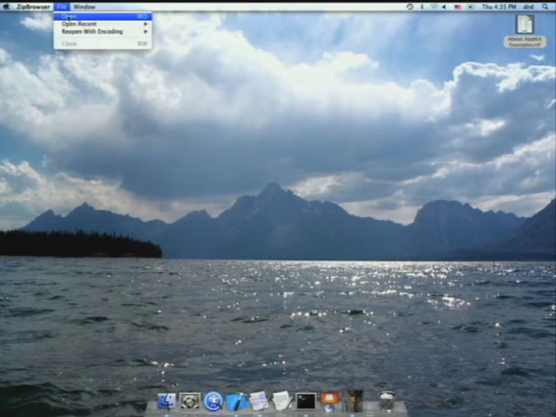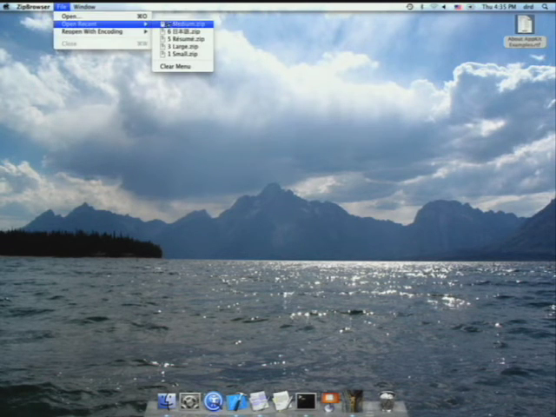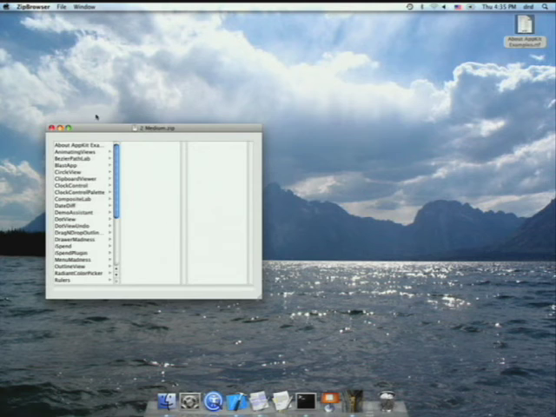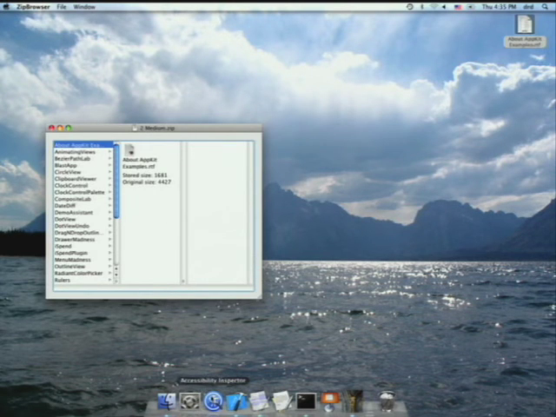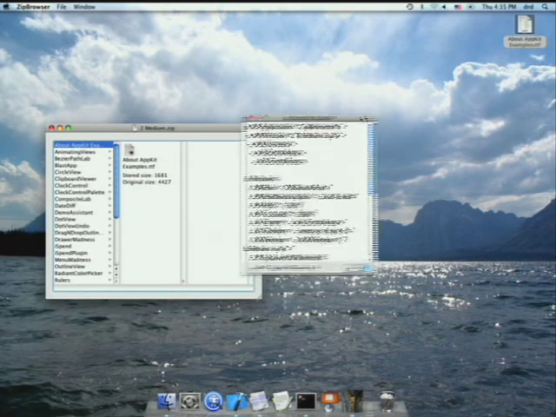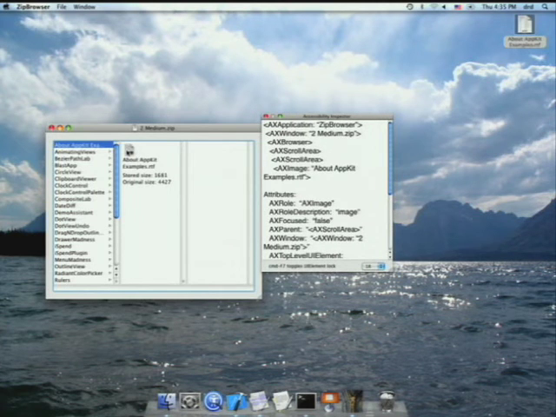Gotcha. Get our inspector up. And you'll notice now we are getting an AX image, we are getting a static text, and so we are reporting accessibility information. And that's all I have.